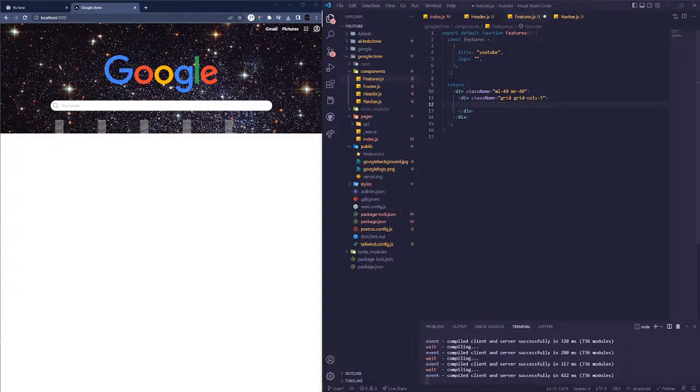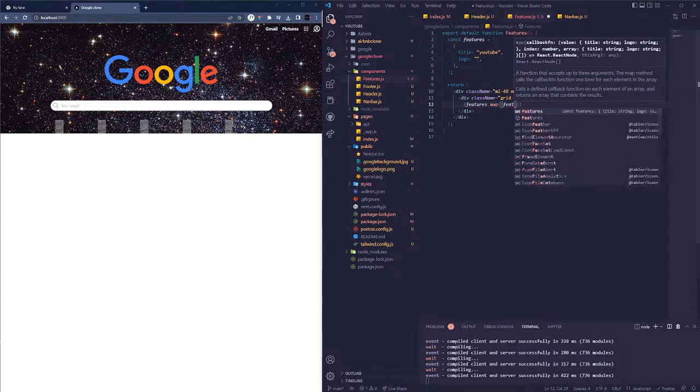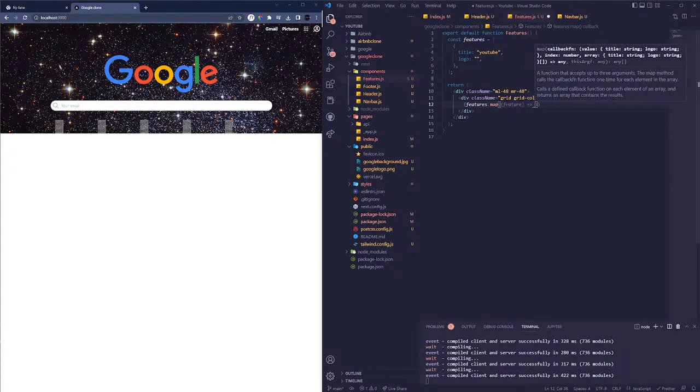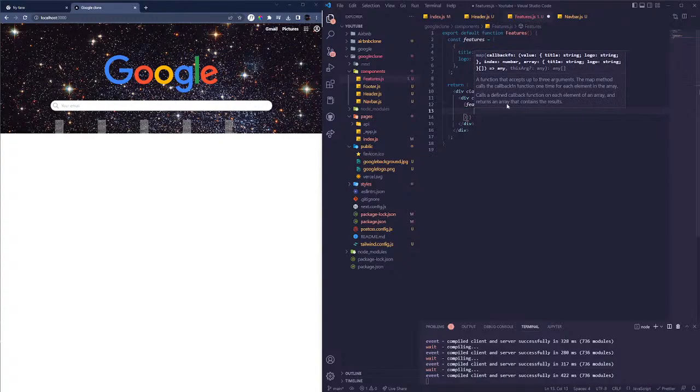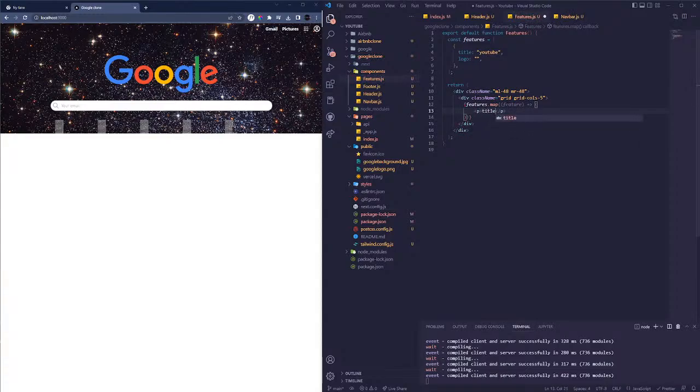So now we just want to map these. We say features dot map feature, and then maybe just do like this right now, and then put the title in here.